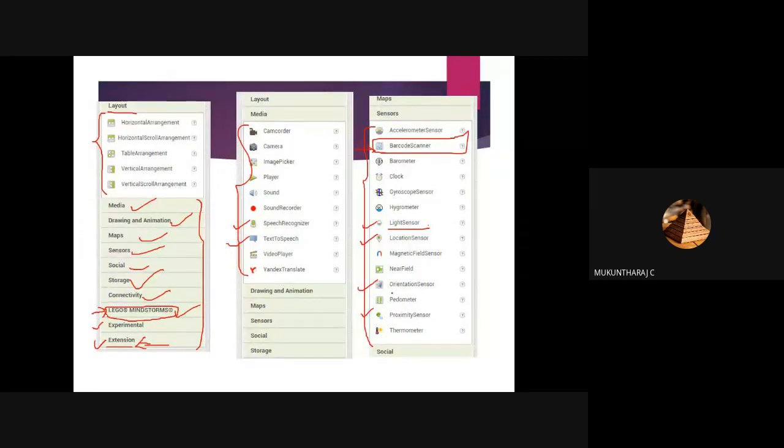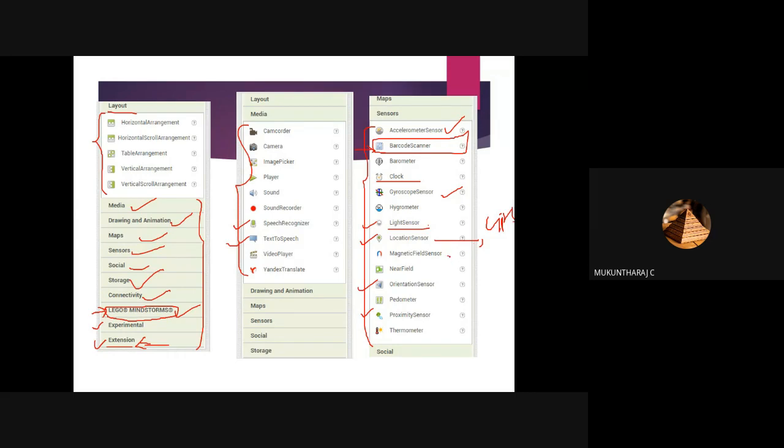We can use this orientation sensor for that, and some of the sensors will be available in our phone itself. For example, we will have the accelerometer sensor and clock. Of course, every mobile phone has a clock, and the gyroscope sensor is also available, as is the light sensor. The location sensor is simply GPS, which is going to be available for sure.